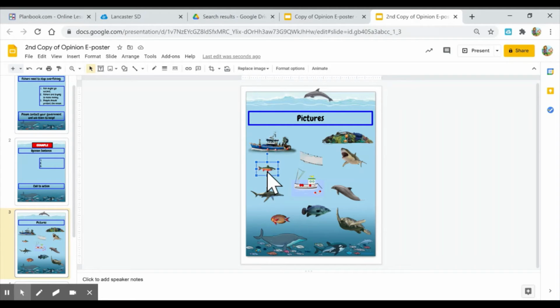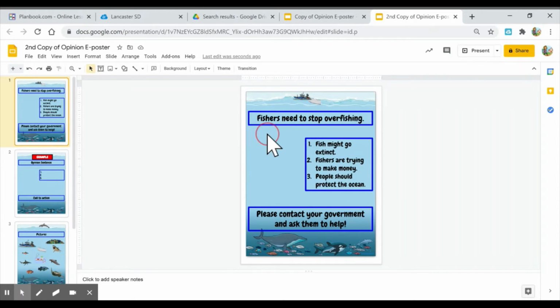So I'm going to do Control Copy, and I'm going to go back up to page 1. I'm going to Control Paste. And then I'm going to switch him around the other way. I just grabbed this box right here, held down my mouse button and dragged it across. So now he's going the right direction and chasing that net.